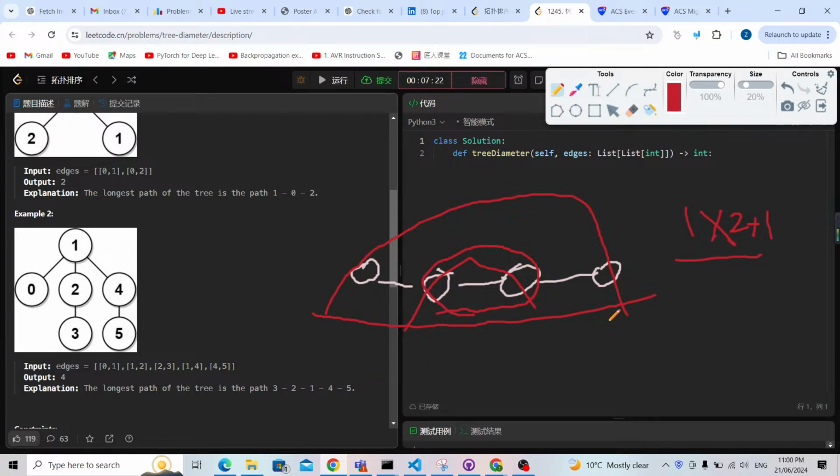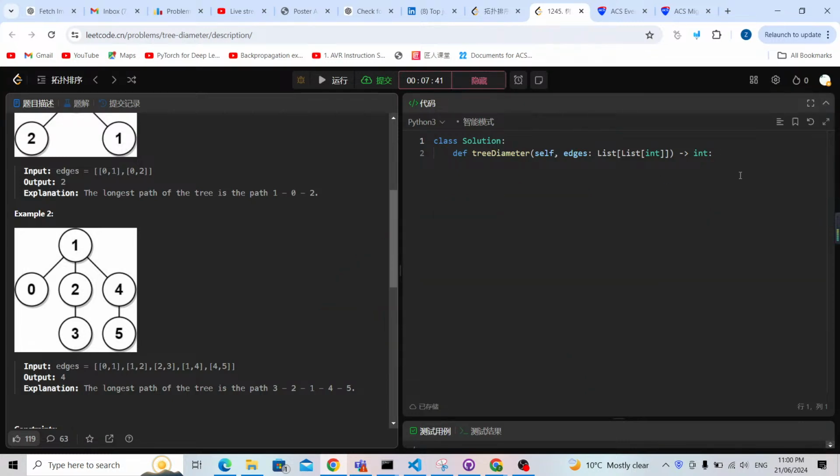How can we do it like that? We can use a topological sort because this is the leaf node, and we're gonna take out this one, and then we take this one, and get our final result. I think now we are clear about how to solve it. We can just write the topological algorithm to solve the problem.